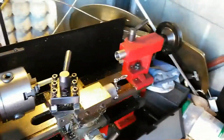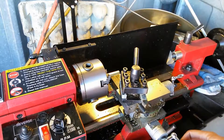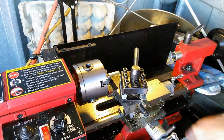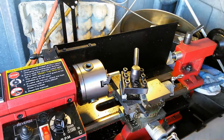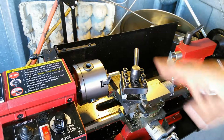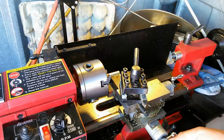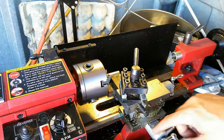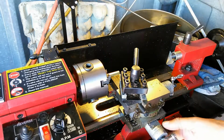Another thing too is, as I turn these dials in and out, there's a little bit of play in here, about 5 or 6 or 7 thousandths. So when you're moving in one direction, you always want to make sure you're against the movement of the thread, because it's a threaded piece that allows that to drag across there. You always want to make sure you're up against that, so that as you go through and take your measurements, you're consistent with how much that's actually moving. Otherwise, if you're backing it off and trying to move forward, you don't know where you started. So I always zero this out when I start off.